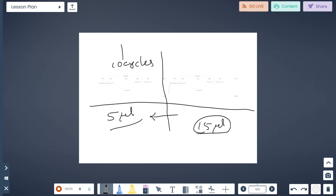So the next reaction in this step will be around 30 to 40 cycles. Here it will be using the template formed from the first 10 cycles of reaction. Because of that you will get only a specific product formed from the second pair of primers. In this step you are using the first pair of primers, and here you are using the second pair of primers. Here you will not add the first pair of primers, because in this 5 microliter 10 cycle reaction itself, the first pair of primers will be completely utilized.